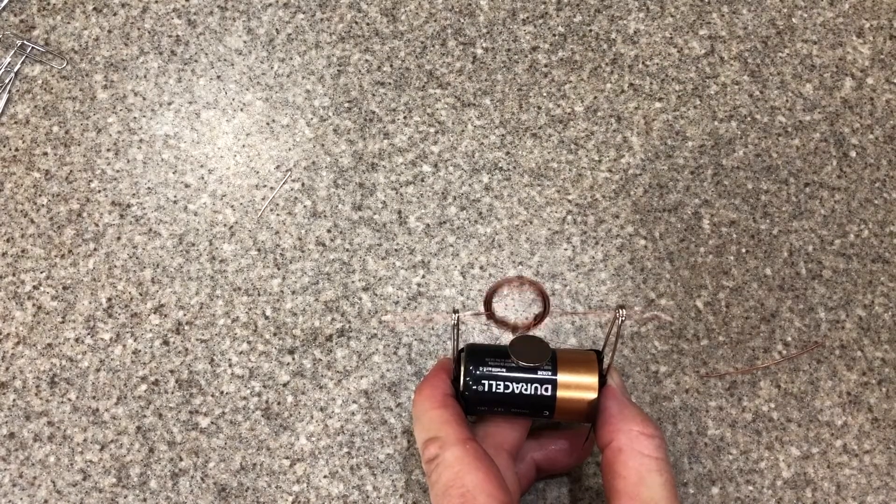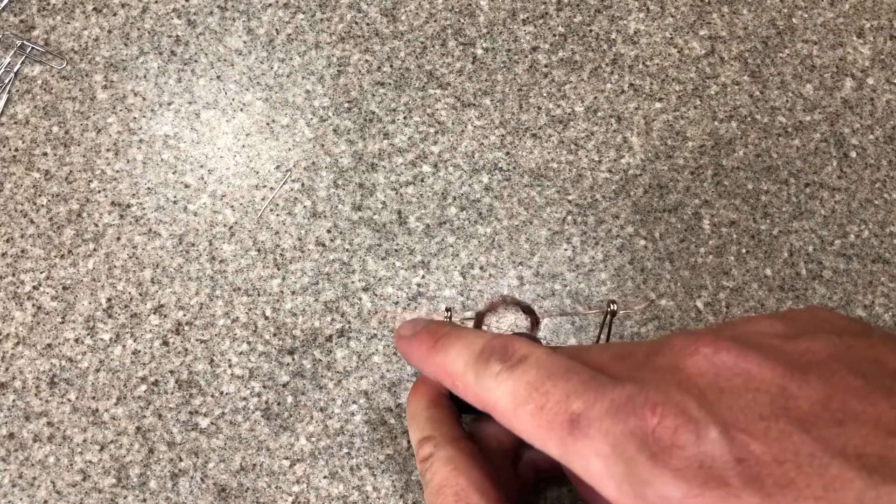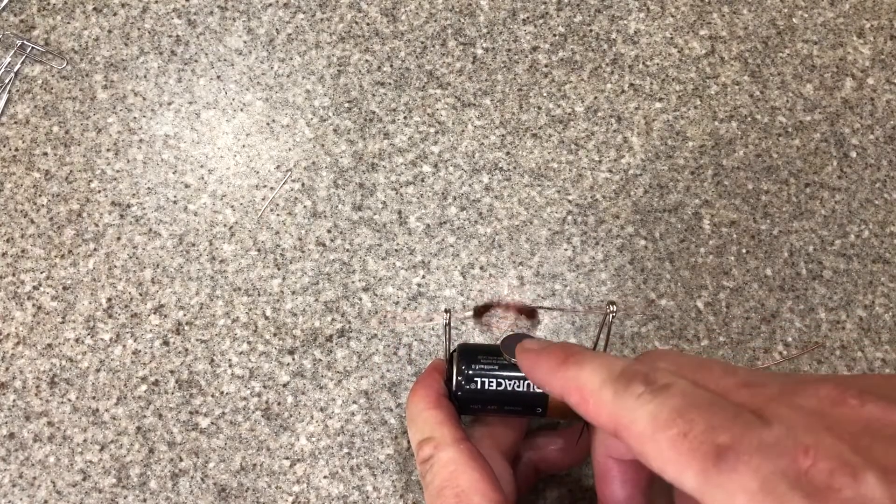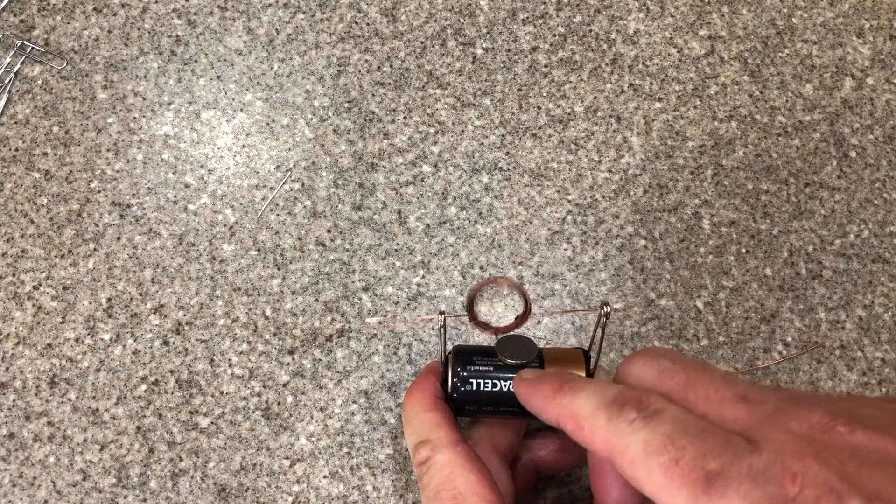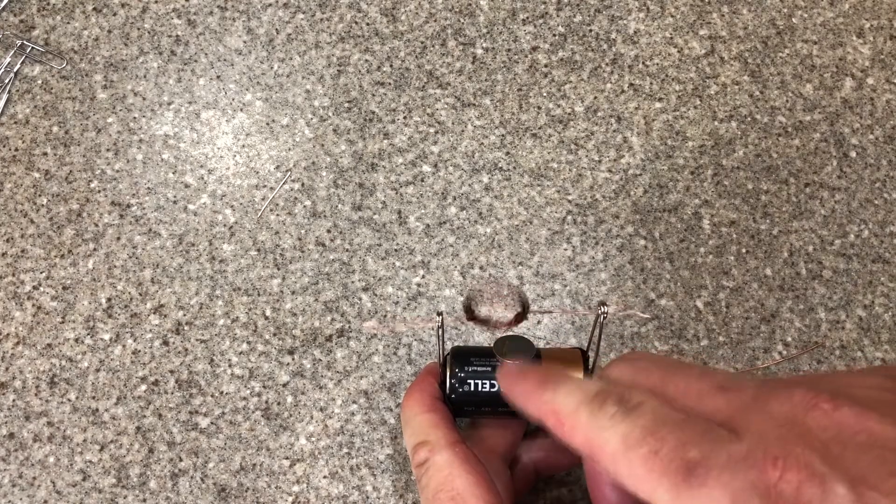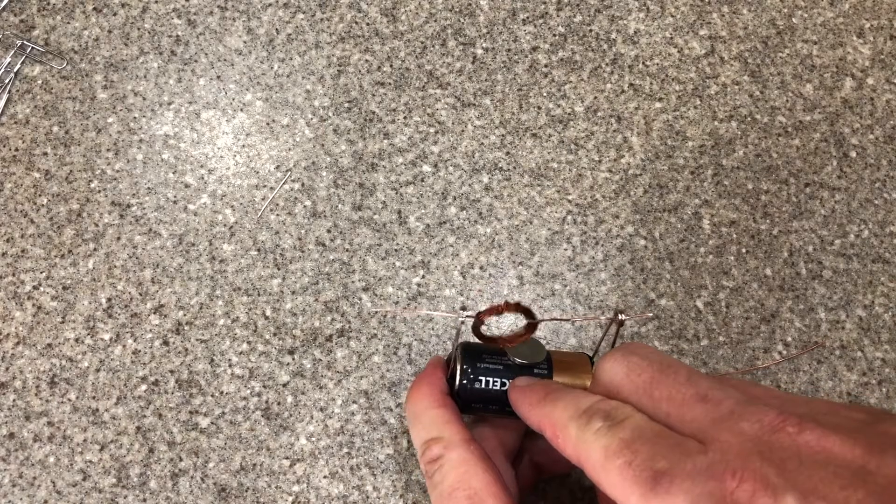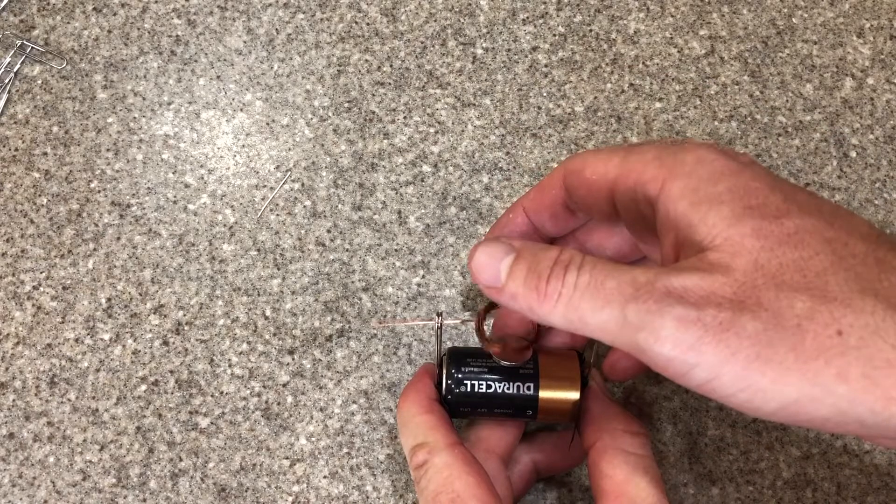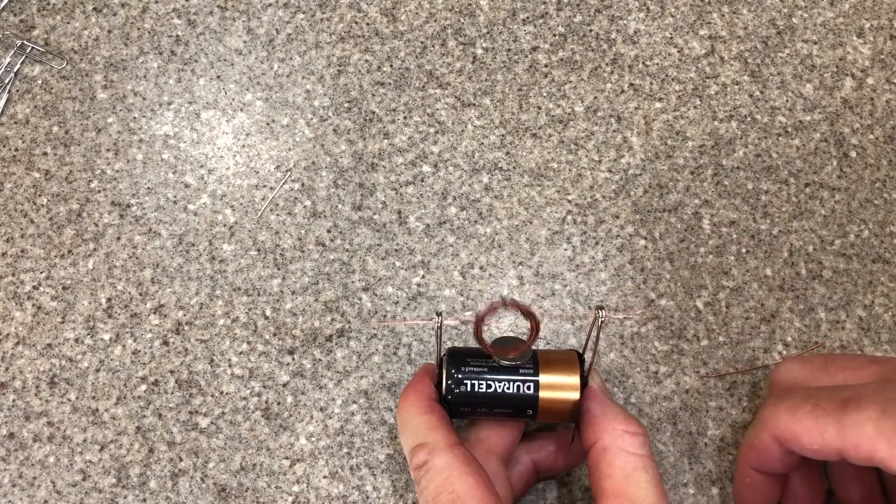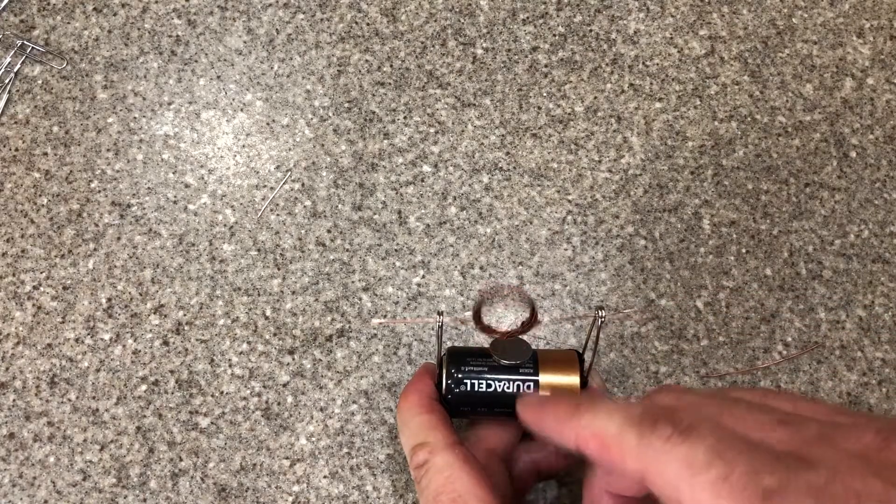The way that this is working is that on the sides, we're getting electricity to this copper wire with the coil in it. That creates a magnetic field because it's a coil of copper wire. That magnetic field acts against this magnet right here that we have on top of the battery. If you get those to where they're right on top of each other, they constantly push and pull each other such that it goes around and around. This is the basic idea for almost every motor.